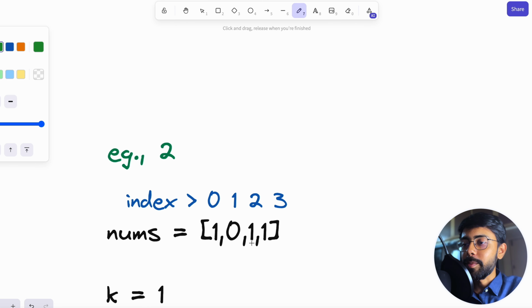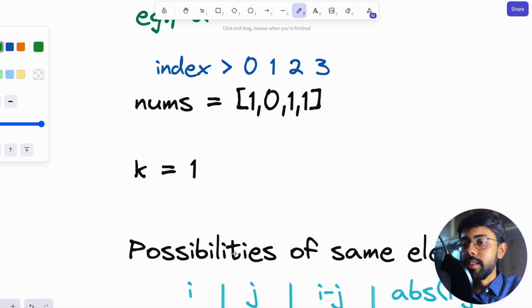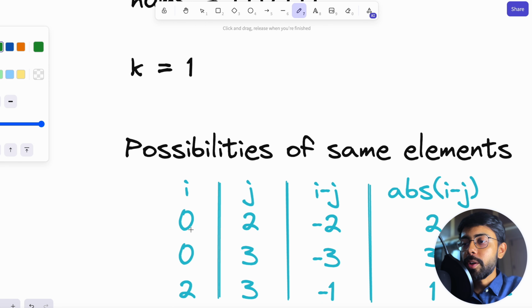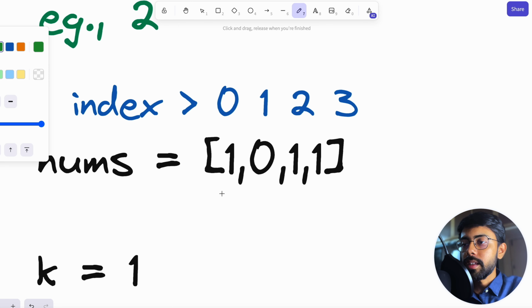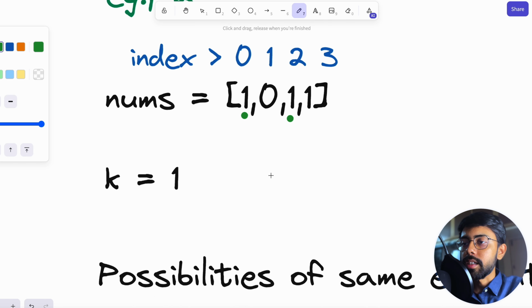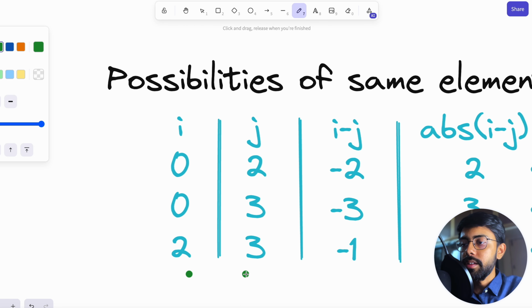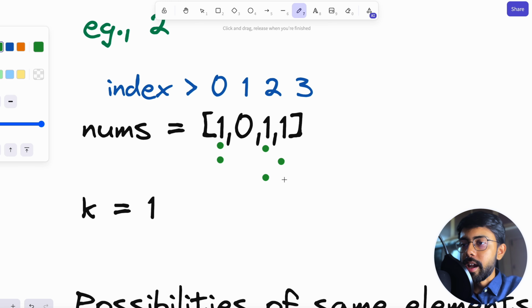Let's take another example. Basically here, there are multiple possible values, right? As you can see here, i can be 0 and j can be 2, which means this and this, the number is the same, right? Then it can be 0 and 3, which is this case, in that case also the number is the same. And the third case is 2 and 3, this and this.